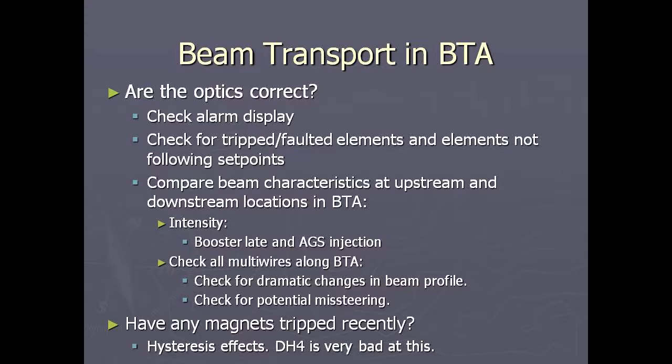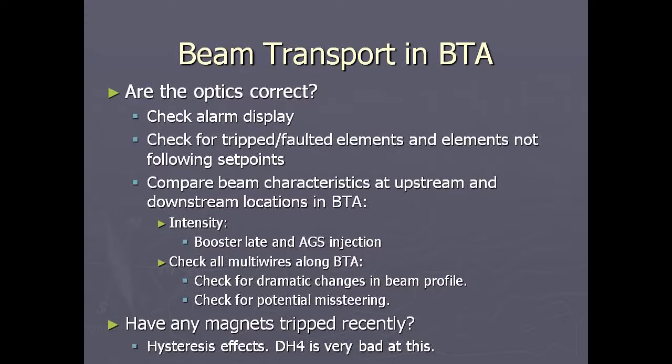And you can blame lots of things, so it's important to know what's going on, that you're not even making it to the extraction kicker, right? We simultaneously had problems with F6. So distinguishing those two is a matter of looking on a scope at really millisecond differences. Right? We talked a lot about this transport and BTA.